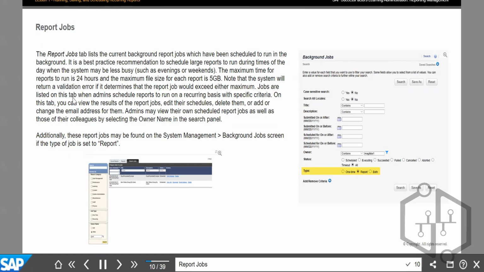Note that the system will return a validation error if it determines that the report job would exceed either of them. Additionally, these report jobs may be found on the system management background job screen in the system of report. So you go to report and run it as a background job. That's the scheduler, I would say.